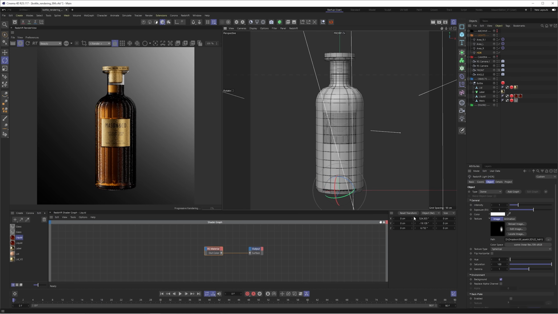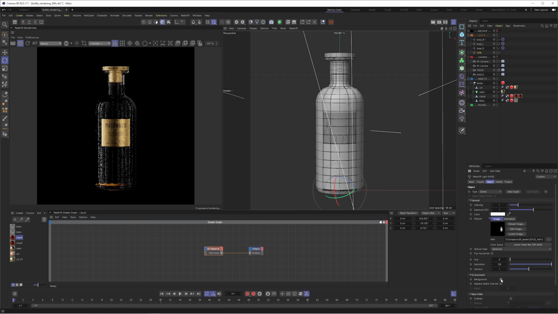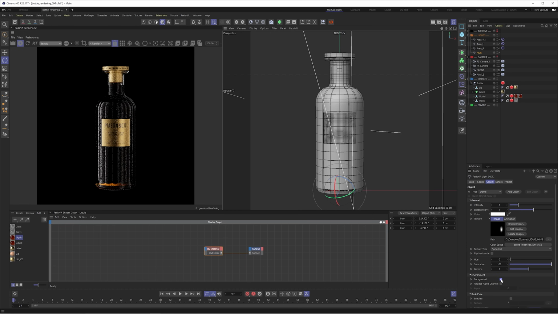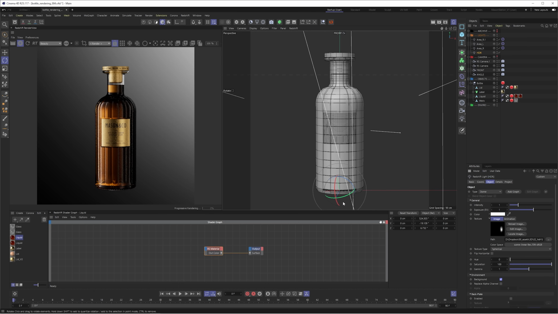It's worth noting that in order for the liquid to appear, you do need to have the background of your HDRI enabled. If it's disabled, the liquid will disappear as the environment illuminating it isn't actually visible. This does mean that if you wanted to render this out without a background, you'll have to set up some AOVs such as a crypto matte or puzzle matte to then mask it out in post-production. Luckily, this is something we're going to go over later on in the video.